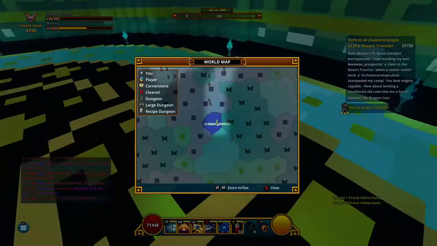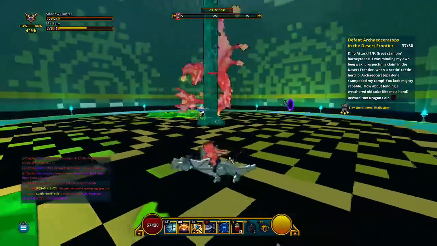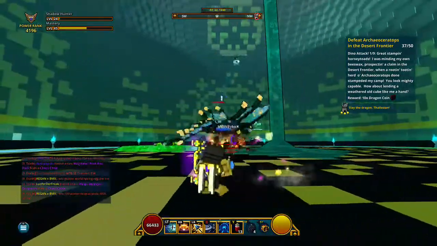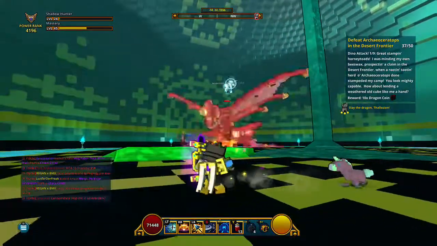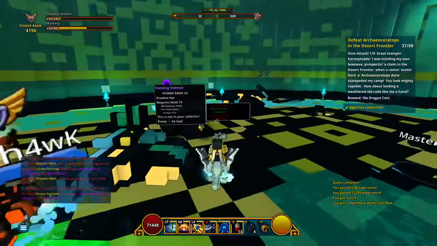Let me look at the map again. Oh boy, it looks so cool, he's so big! Alright, we're gonna kill this dragon. We're gonna dominate him. Watch out! Wait, if I can do a critical with a shuriken. Oh, I one-shotted him! One hit! Let's go.